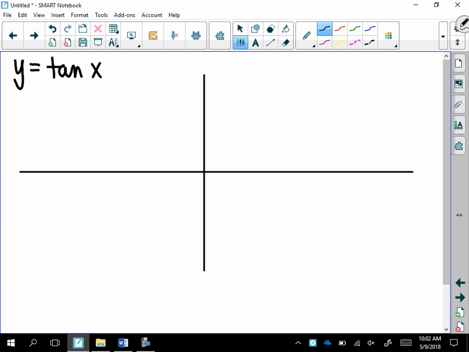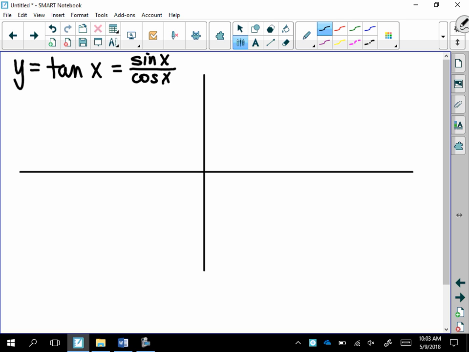and that kind of makes sense. But tangent, I kind of saved this one a little bit because it's going to use some of those characteristics that we've talked about. But really, by definition, or by one of our identities, what is tangent equal to? Sine over cosine. Okay. So because tangent really relies on both values for sine and cosine, then there's going to be a lot of similarities or connections between the graph of tangent and sine, tangent and cosine, even if it doesn't look like it initially.